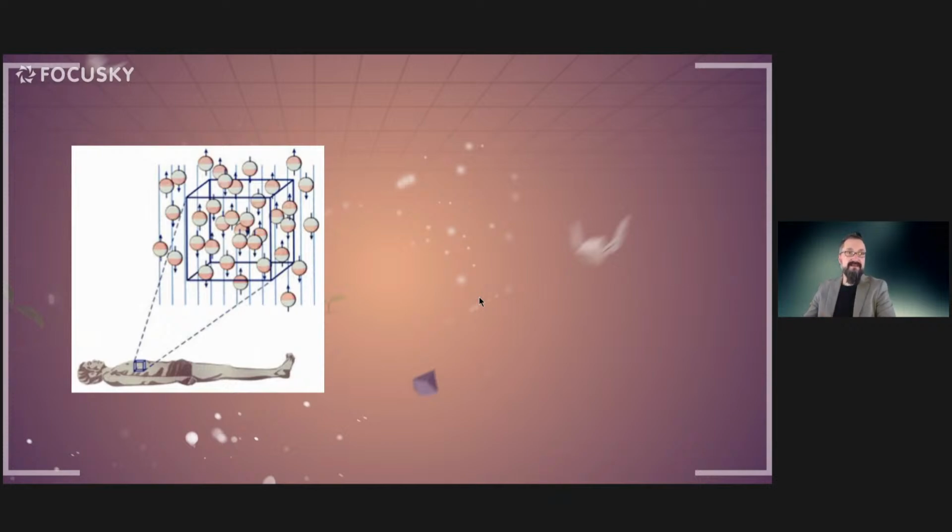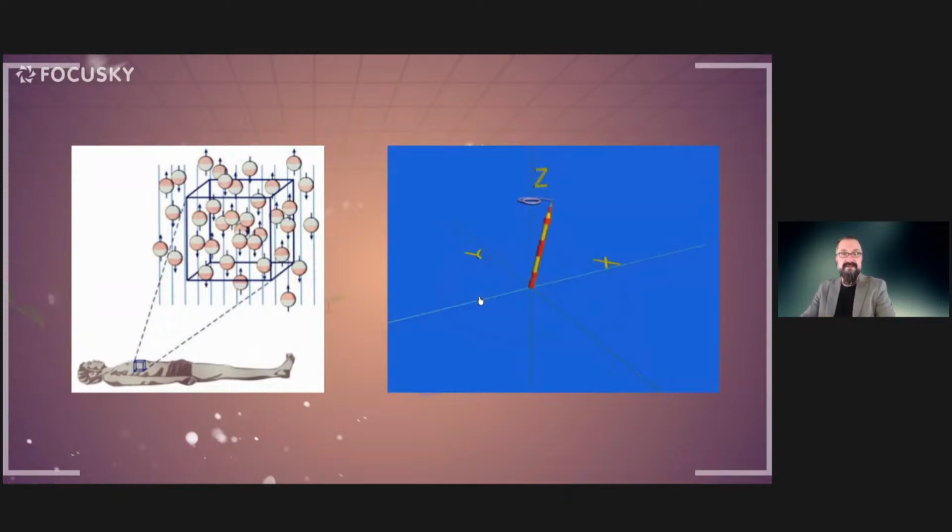And what is done afterwards is that a radio frequency pulse is sent into the magnetic field. And when this happens, those aligned hydrogen protons get spun out of their equilibrium due to the added energy, and they're straining against the pull of the magnetic field. And once this radio frequency pulse is turned off again, those protons realign along the magnetic field. And while they're doing this, they're also sending a radio signal. And around the patient, there are a lot of receiver coils that are sensitive to this kind of radio signal, and they can detect it.